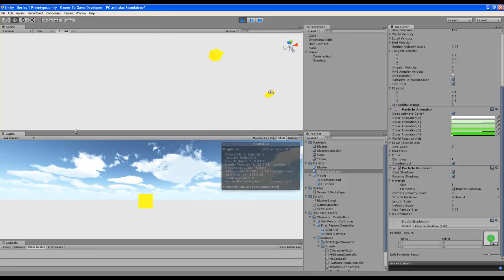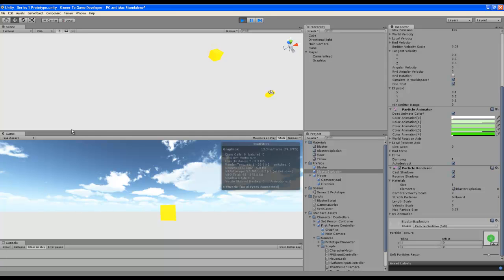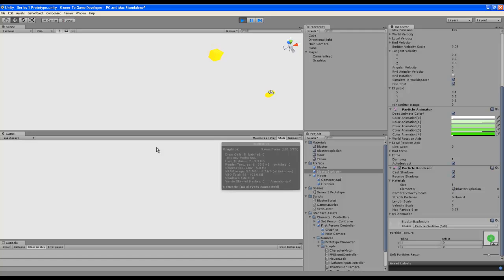Okay, so we have actually reached the end of video 3. And in this video, we went ahead and implemented our blaster projectile and its system. And as we proceed through this series, we will upgrade the blaster projectile. And actually from the next video, we're going to start implementing multiplayer. So we'll set up our multiplayer script and we will actually start implementing our multiplayer system. And from then, everything that we've been doing is going to change a bit.